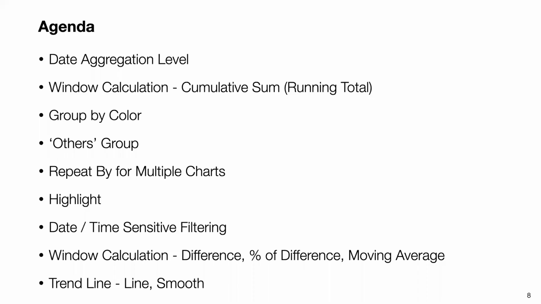So we have a ton of stuff to cover as always. Starting from aggregating the data, and then towards the end, how to show a smoothing curve or trend line to understand the overall trend. But the key thing here is something to do with the time series data. Time series data sounds kind of complicated, but it's actually just date and time data.